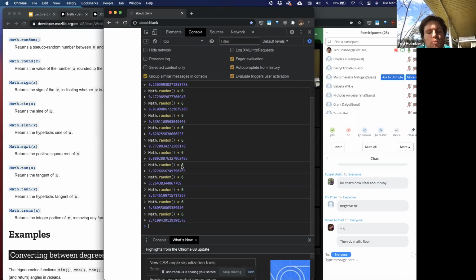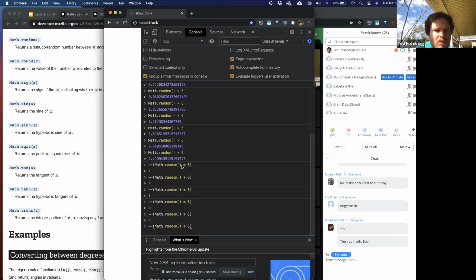Because I can never get to 1. So it's between 0 and 1, but not inclusive of 1. So I can only ever get to like 5.9999999, whatever, right? Never actually 6. So if I truncate the number, it'll give me something from 0 to 5. So let's truncate that. I just showed that I can truncate using the, here we go, the double tilde truncate. So here, 1, 4, 1, 0, 4.